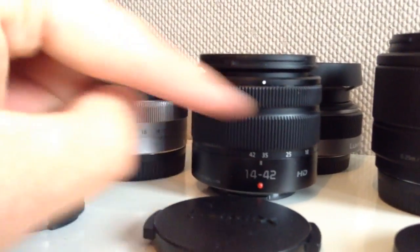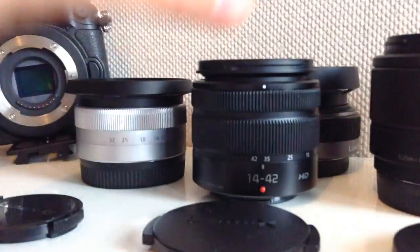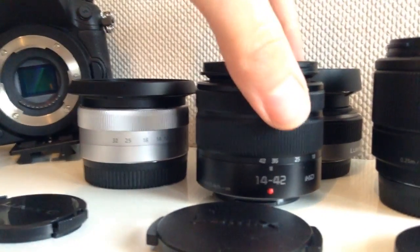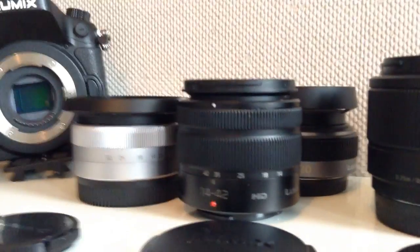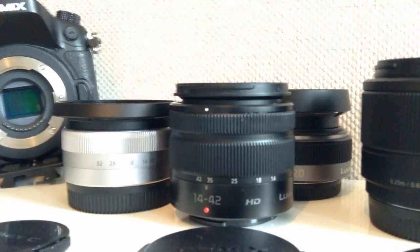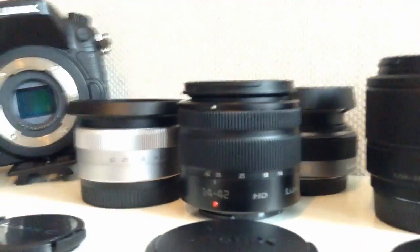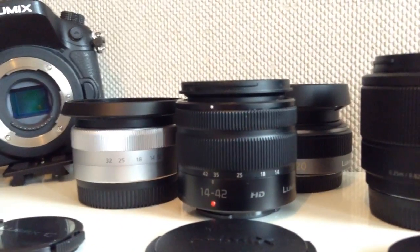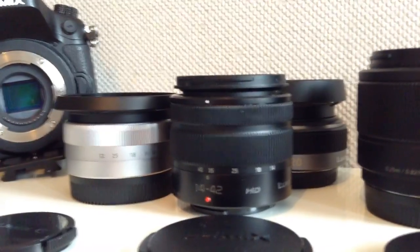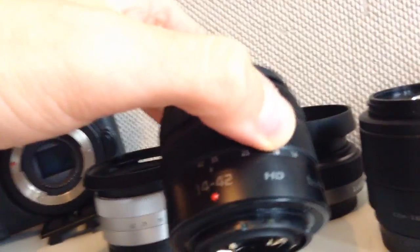So this one's smaller when it's down like that. The reason why you choose this one is it's got an actual focus ring, which can be very handy if you're doing any manual focus. And the autofocus in this one is quite good. Was the autofocus better than that one? I can't remember. I think the autofocus was a little bit faster, but it has a manual focus ring, and I think it's just tiny and light.